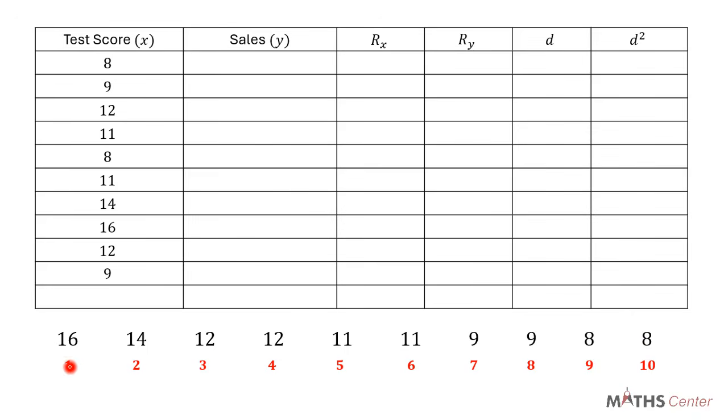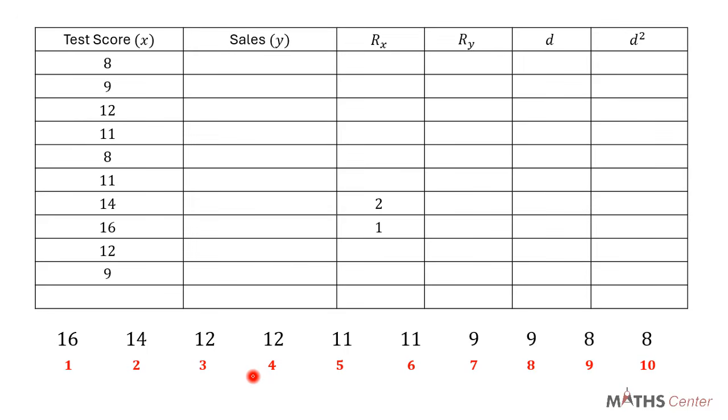From here, we can see that 16 occurs just once, and that is the highest score. So that will have a rank of 1. We can give 16 a rank of 1 as usual from what you have been doing. The next number is 14. That will have a rank of 2. But as you can see, the third and fourth place are both occupied by the score 12. So in third place is 12 and in fourth place is also 12.